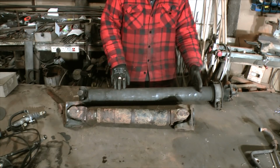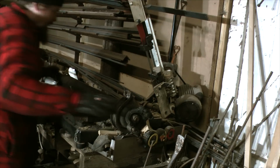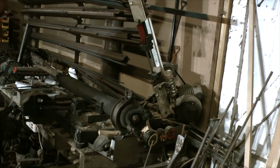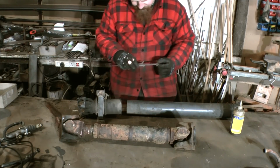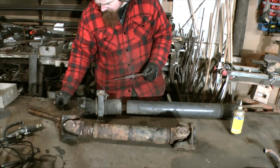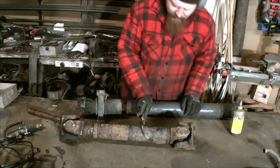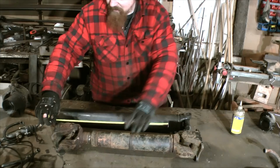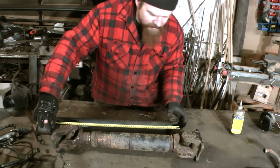So what I'm going to do then is bandsaw off the end and see what it looks like inside. Right, I'm going to cut it there, which is going to be way too long, but it will just enable me to see what's inside there. 84.5 internal diameter. Right, it's nowhere near that. So it needs to be shorter than it is now. It needs to go to there. So it needs to be about that long.